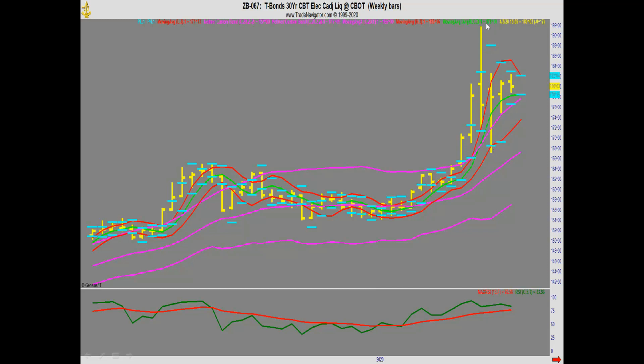Again, the range is so big — we have plenty of years that don't have the range of these two weeks — so everything they do in there is just sort of bouncing back and forth in relation to news. I can't get real excited about taking any positions, and I can't figure out any place where you can get the risk reasonably low. It's just an incredibly high risk period.